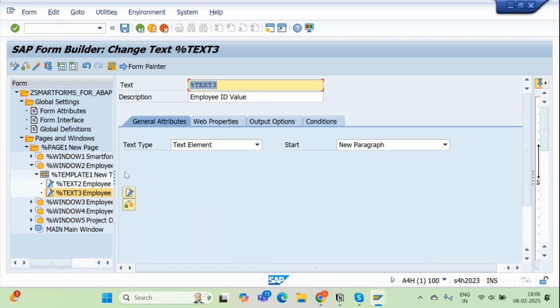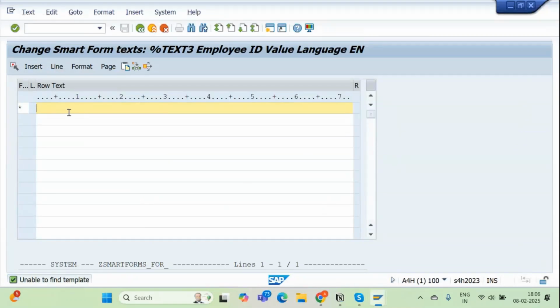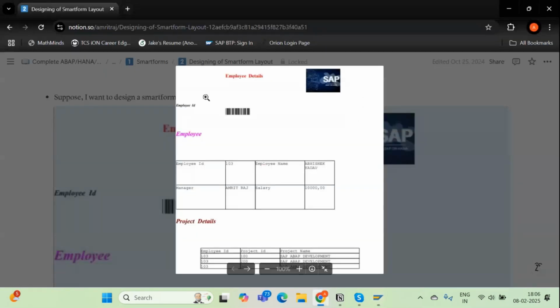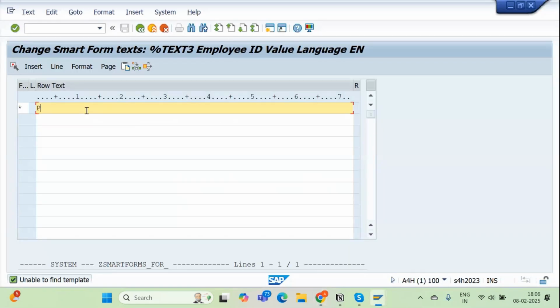Now I will go to general attributes and display my text. Here we want to display the value that we are taking from the user input. That value is employee ID, and the name of the value that we have given is P employee ID.